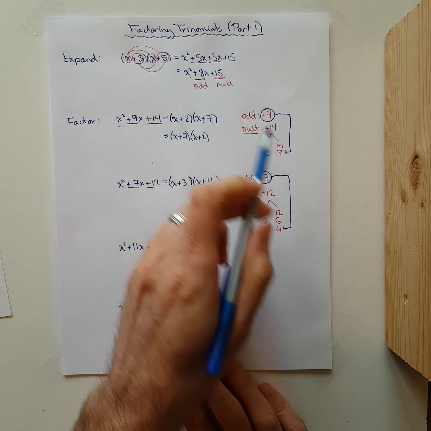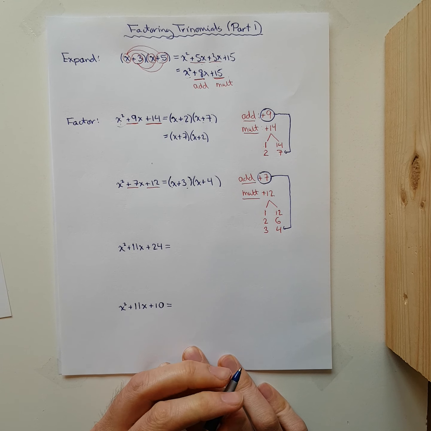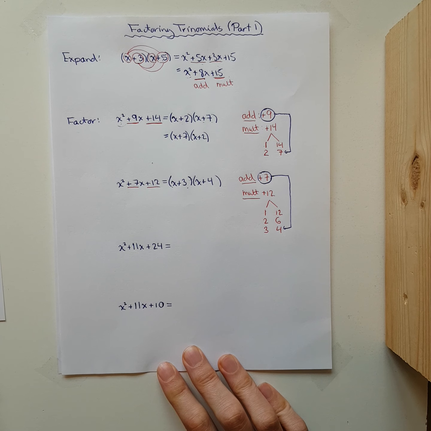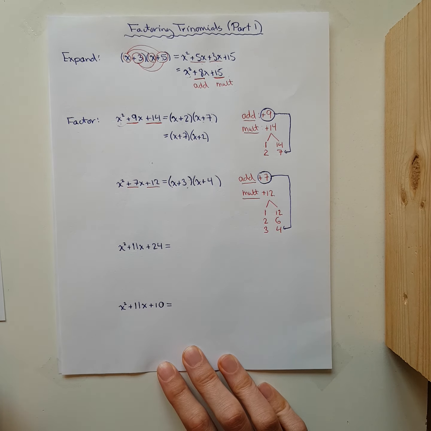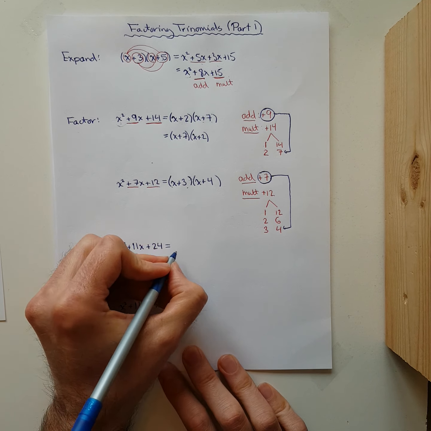So really this whole process just turns into a bit of a number game. And again, for those of you who are really good with your integer skills, this will be very easy. For those of you for whom that's a little bit more of a struggle, this will be a little bit trickier, and you may have to do a little bit of writing here on the side to figure out those pairs of numbers that will work.